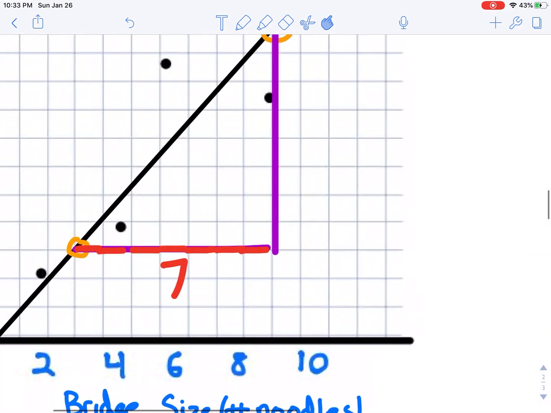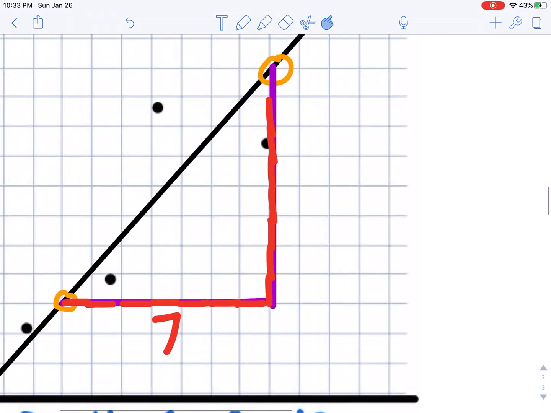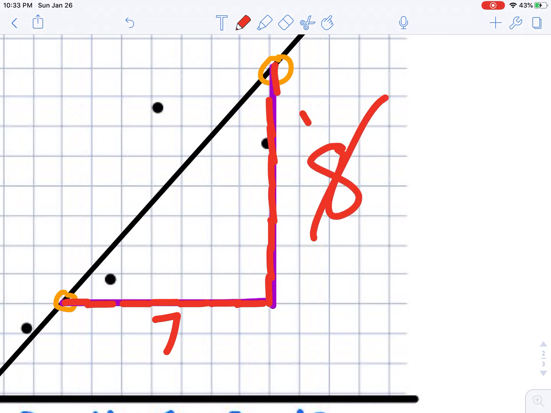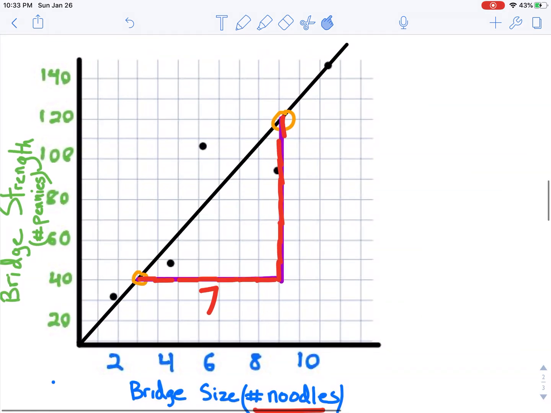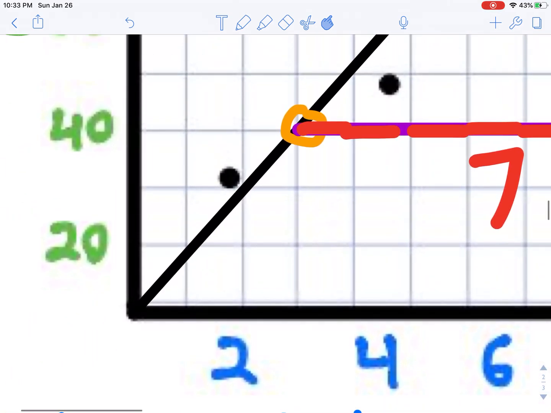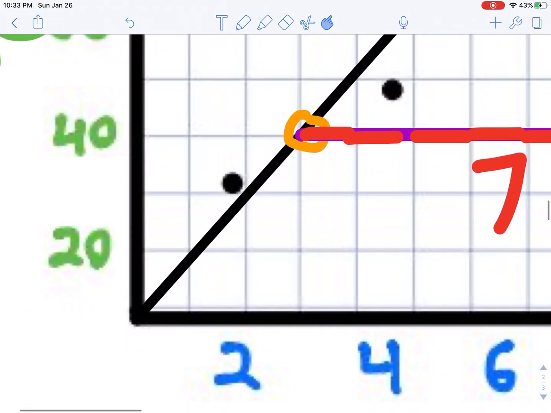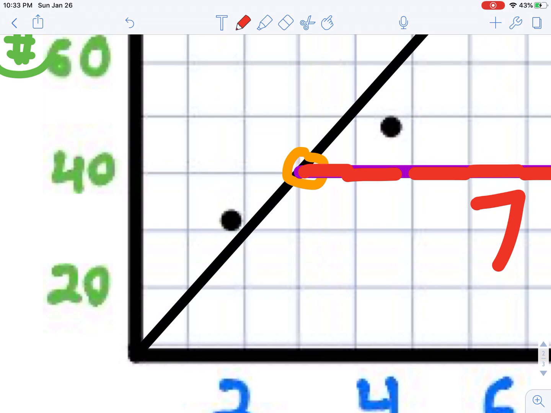And my rise is 1, 2, 3, 4, 5, 6, 7, 8. And if I wrote 8, that would be wrong, because I did not count by the correct scale. That's a mistake everyone's going to make at least once, but make sure you realize what your scale is. So if that first, oh my gosh, I made this graph a little not so great, but whatever. We're just going to move past this.